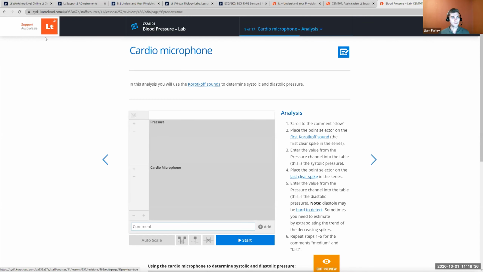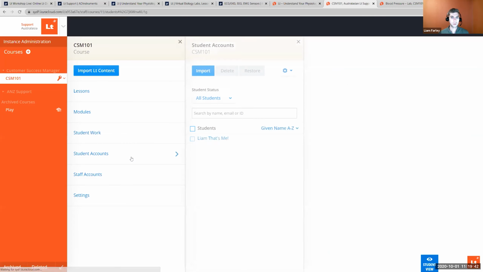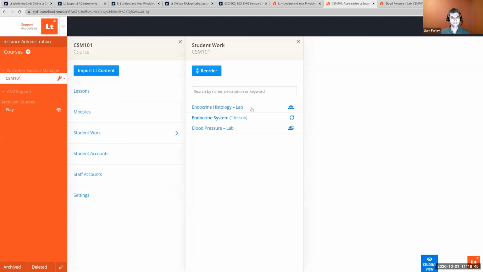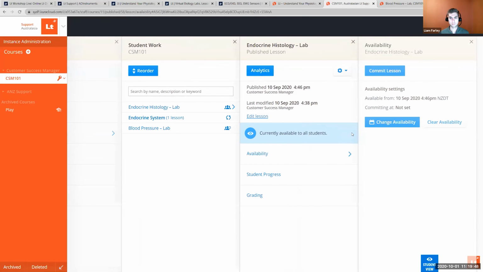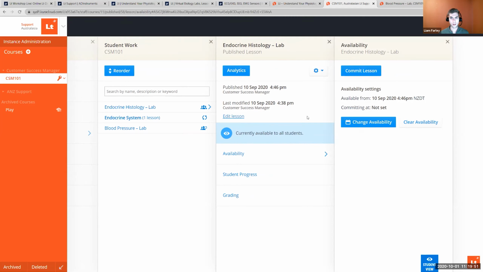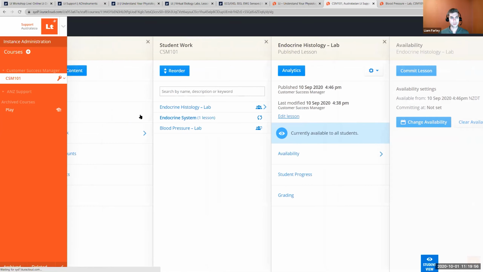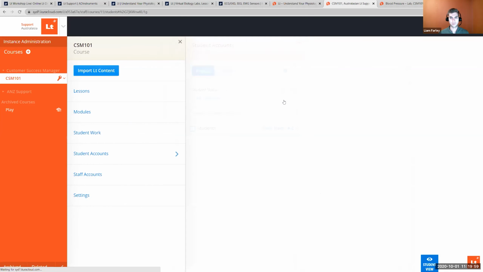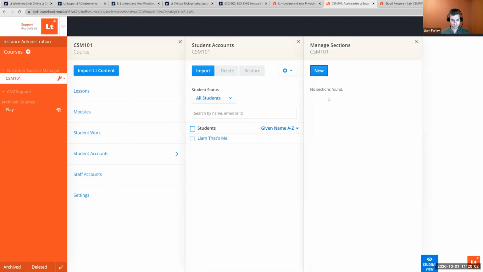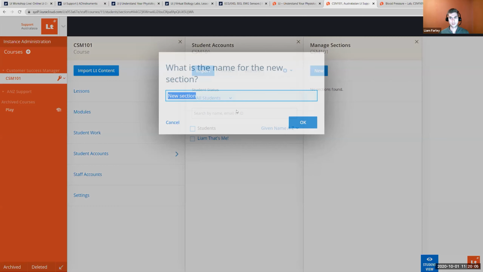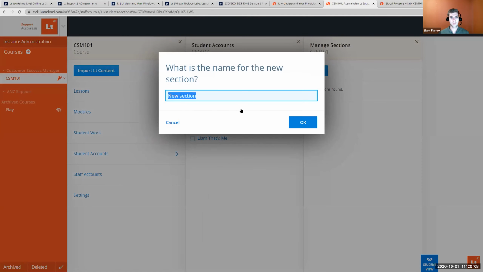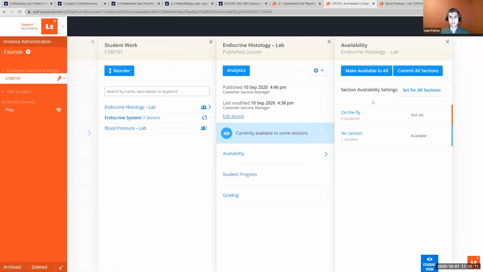And something for those of you with larger accounts that's pretty cool is there's been some updates to the availability settings. Normally if you don't have any sections, you won't see the section options, but if I was to quickly add a section on the fly, and then come into availability, you can see that now that there are sections, you can still choose to set section availability individually.